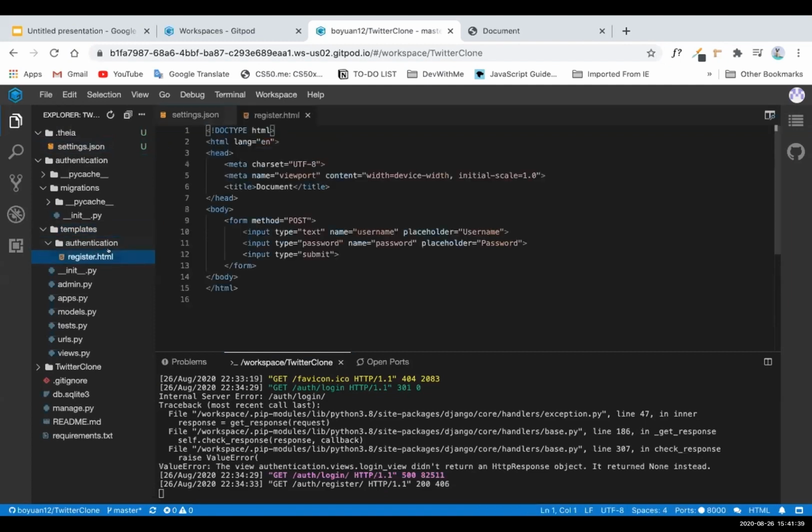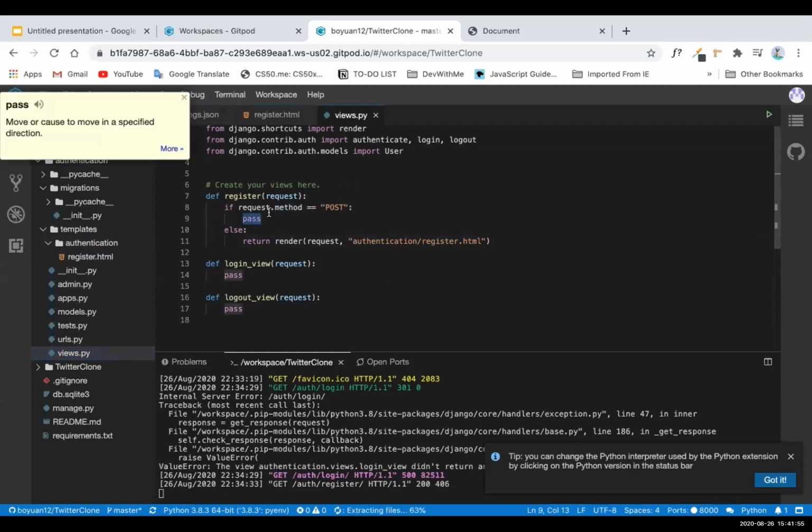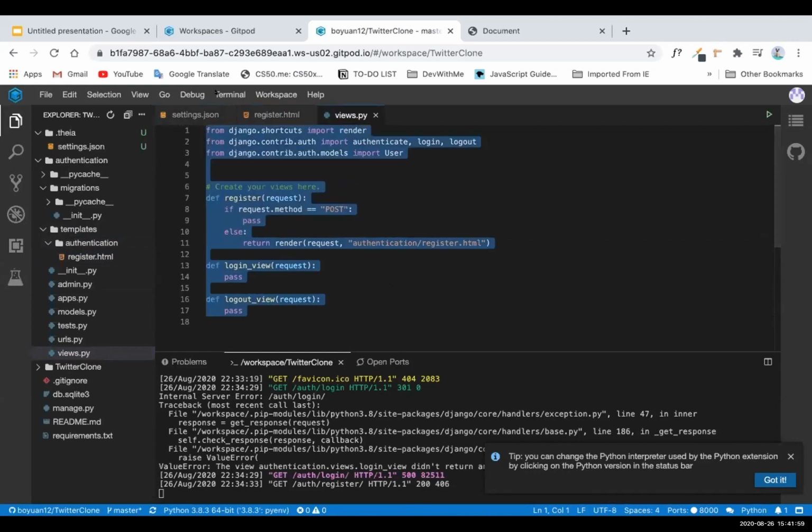So we specifically worked on the authentication, though we didn't get to finish much. But notice that we actually have a file called register.html. And then we have a views.py that renders this register.html. But notice that there's nothing happening when the form gets submitted. So this is what we'll do today. Our goal for today is to finish this authentication for the first half of the class. Then the second half, we will start to implement the function where users can start to tweet, okay?